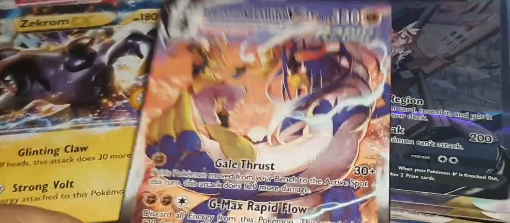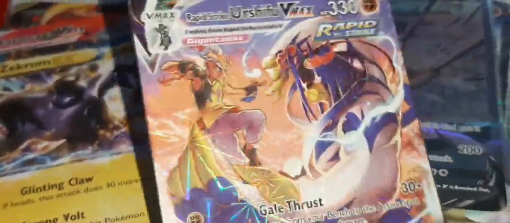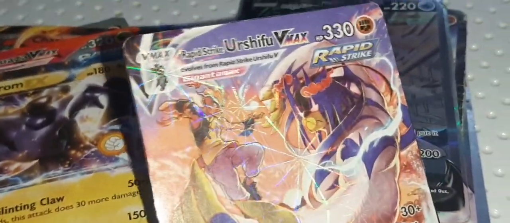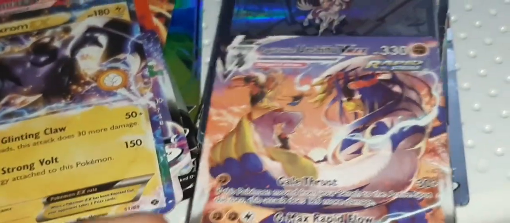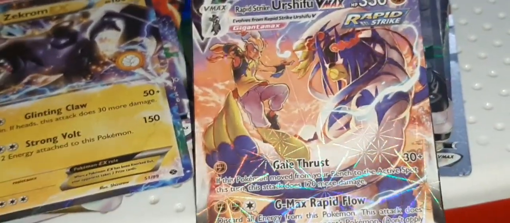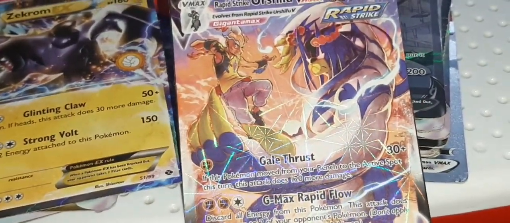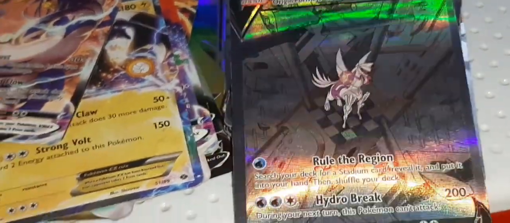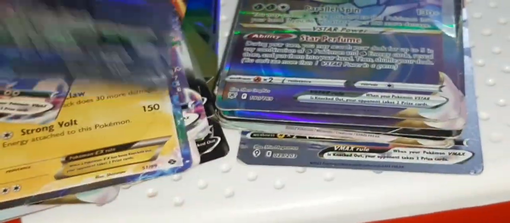Now Rapid Strike Urshifu. Okay, Urshifu. You can see this card. I think this is holo, I think. With the HP of 330. Gale Thirst. And G-Max Rapid Flow. Origin of Palkia V. HP 220. You can see.